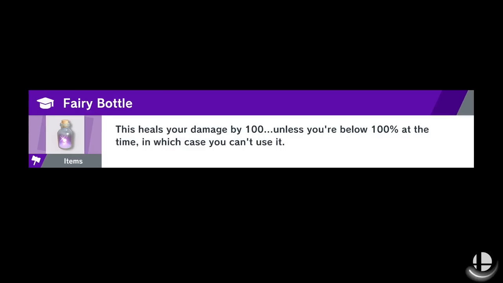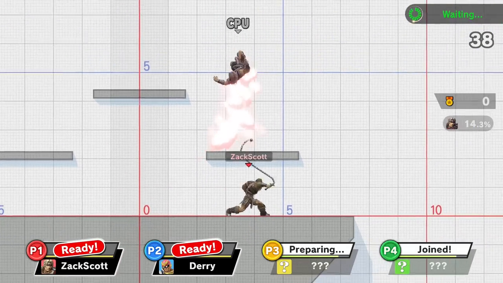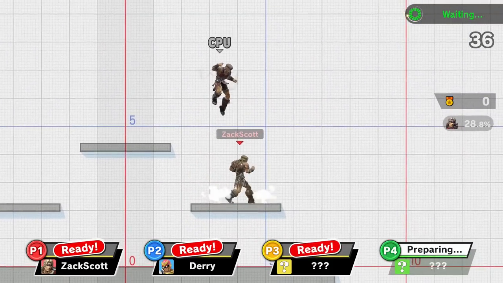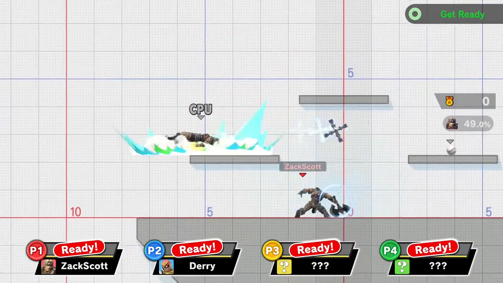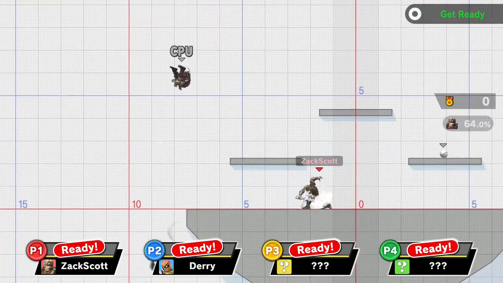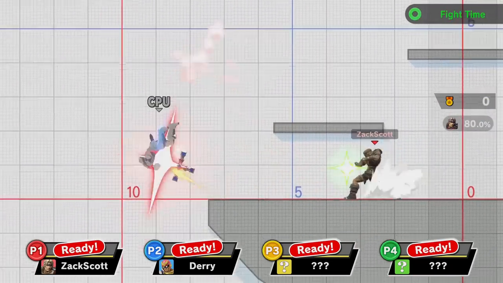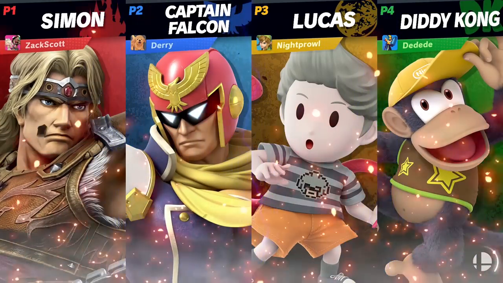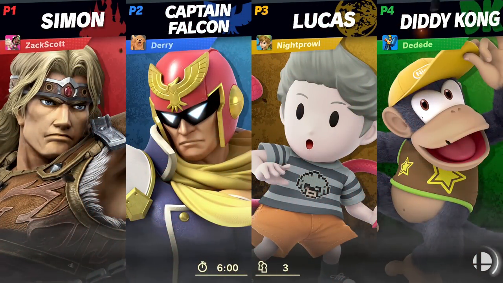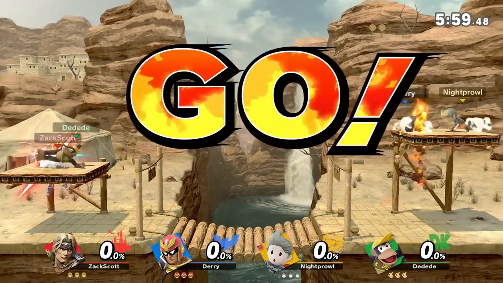Let's go in for a rematch and see what's going to happen here, because we could have a fourth join. Someone could leave. So we do have a fourth, which is great. Seemed like that fire should have burned him. All right. Now they're free for all. Captain Falcon, Lucas, and Donkey Kong. So, 3, 2, 1, go!